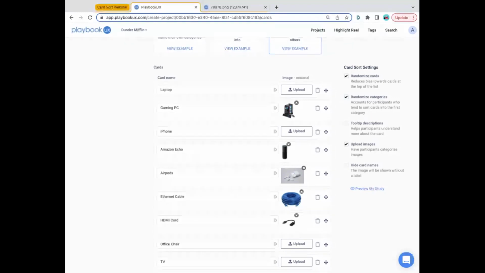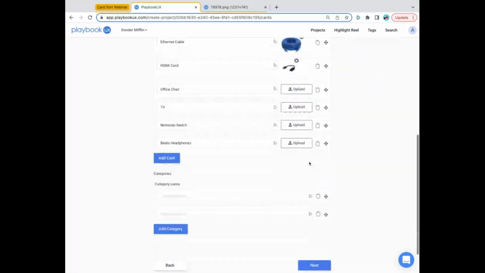And the reason I do this is because it can help reduce bias. If I keep the same cards in the same order for each participant and I include 15 to 20 cards, I run the risk that those last few cards will fall victim to being sorted without much thought as the user gets closer and closer to fatigue. So by shuffling, I can ensure that all cards get a fair chance amongst all the participants. So I'm going to go ahead and choose those 2 options automatically, and we can start building out our categories at this time.